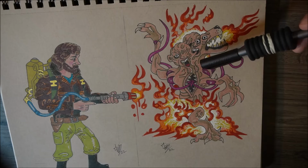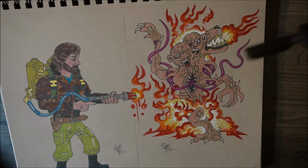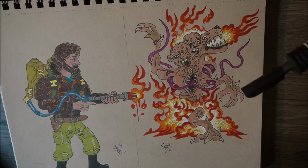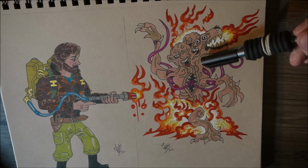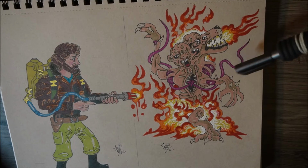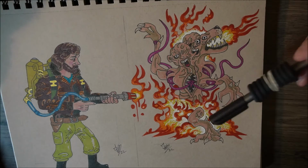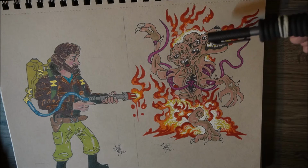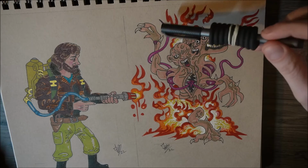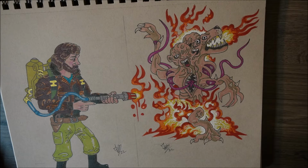And I really simplified the coloring of the creature too, because I wanted to make the fire the most complicated part, where we use the most colors. So the creature, I only really used two main colors to do the fleshy thing. And then pink, and then the fire, obviously, was yellow, red, orange, white. And then I left a lot of skin breaks, too, which really helps leave highlights and stuff. And it is very cool looking.